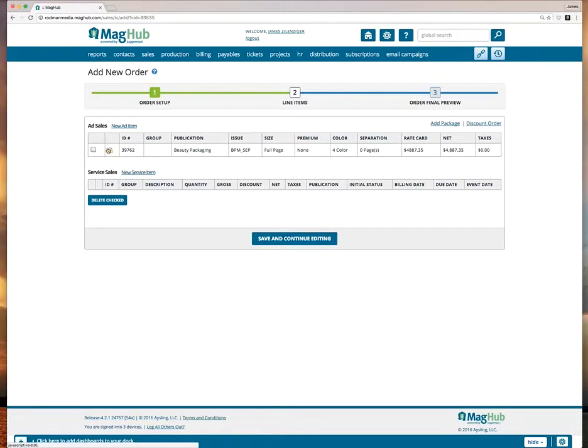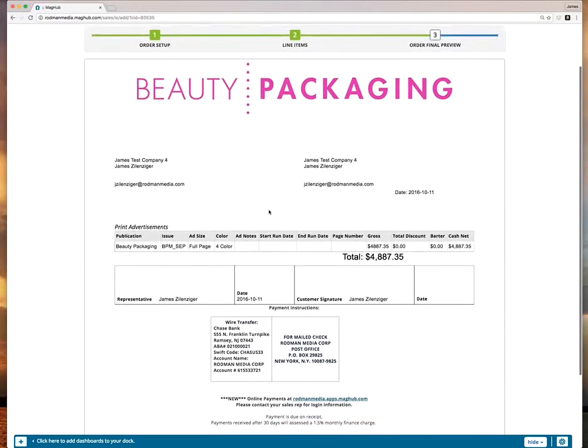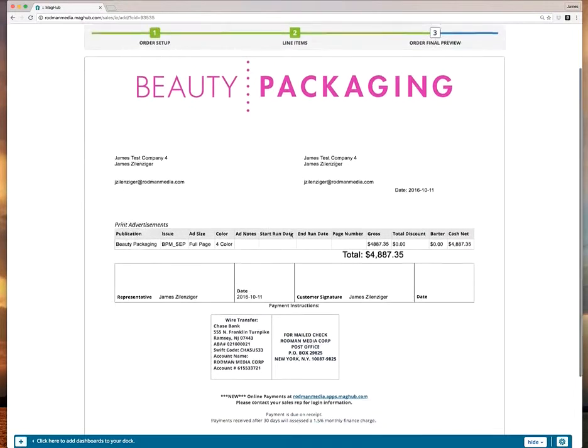Right now, since there is an unlocked button, I can return to this and edit this order if needed. But right now I do not need to edit this order. So I'll click save and continue. This is what the order is going to look like for the customer receiving it. It could have more information up here if you put in their address, have their email address.